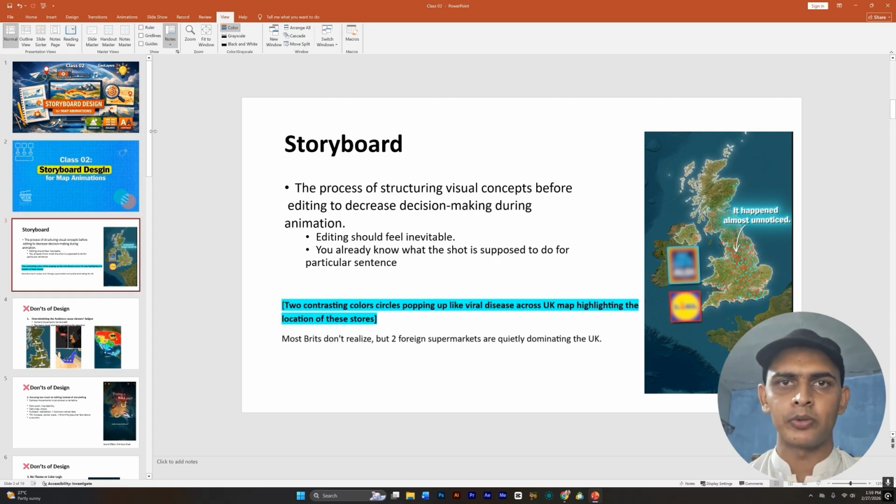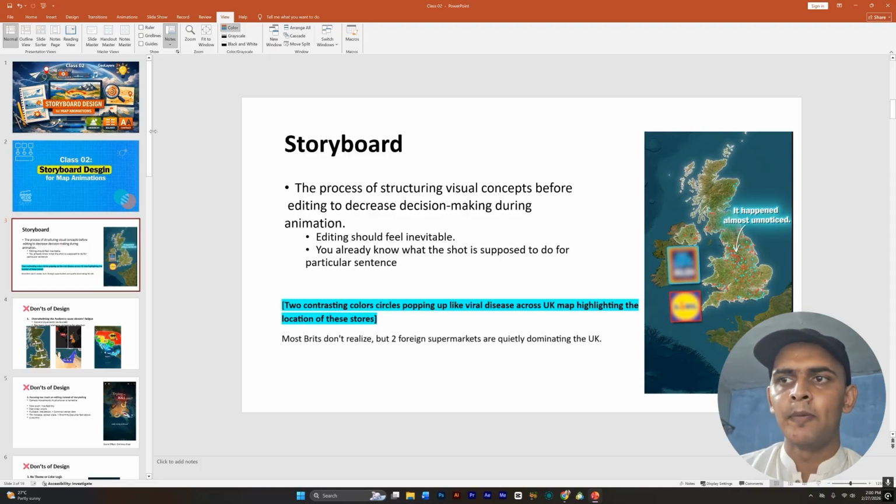So what is a storyboard? The storyboard is the process where you structure your script for the designs that are going to be in the video before editing in Geolayers or creating the animations, to decrease the decision making during the editing part in After Effects.